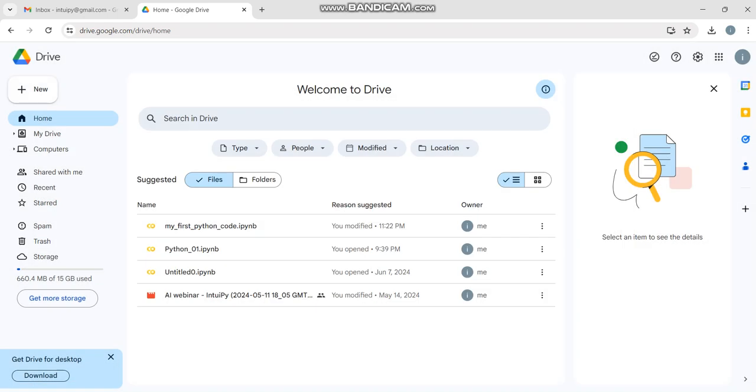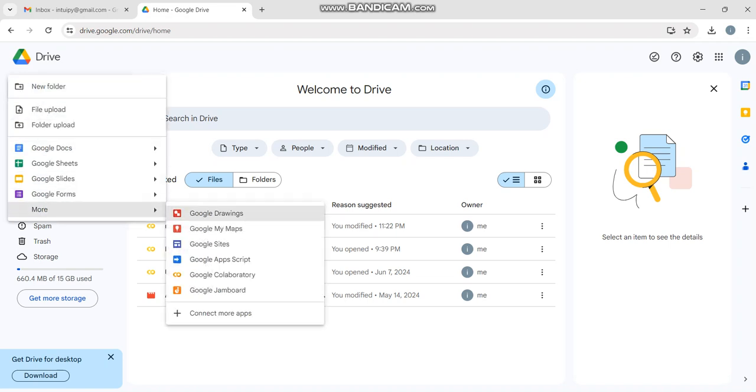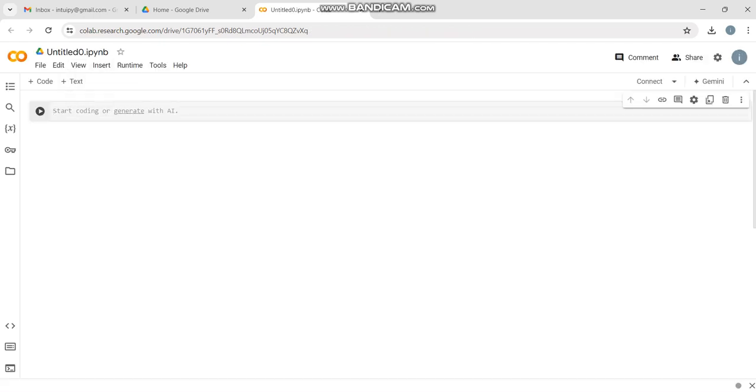Once you've done your installation, come back here and click on more, and then you would find Google Colaboratory. Click on it, and then you have our first Python file. Once it's ready, you can rename this to first Python file, and then create our first variable.